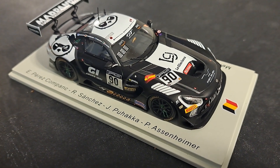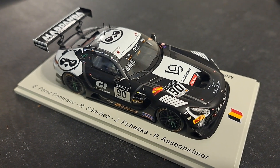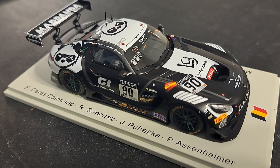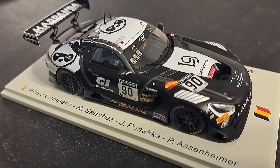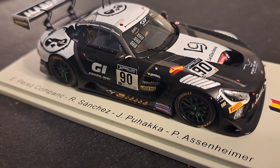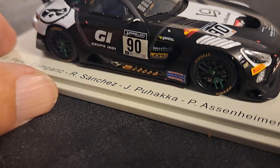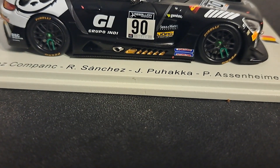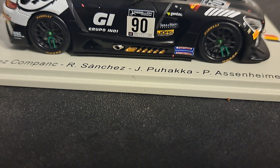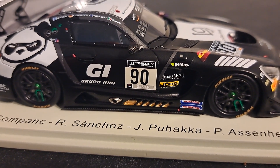As you'd expect with Spark, they usually have the drivers on the other side of the car. In this case, you have Emmanuel Perez Compact Sanchez, Puca, and Asenheimer. This is in the European Le Mans Series — I do not follow that much; I don't know these guys like I do the IMSA or SRO cars we have in the States. But you look at it, you've got to get it because it's just too cool. The driver's side wheels have red accents, and on the passenger side you've got green — that points to where the air valve is, so it's easy to find when the car pulls up for pit stops. The passenger side looks much like the driver's side. The air jack inlet is actually on this side.